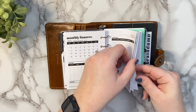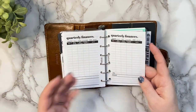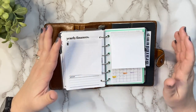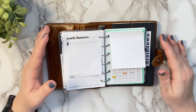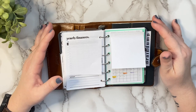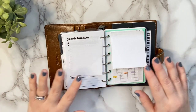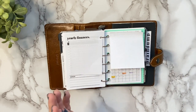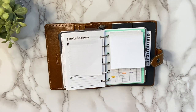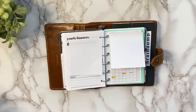If you need more lines than provided, just print a couple of sheets and stack them — she offers this in booklet form and in singular form, so you can print just the specific page you need. It also goes into quarterly finances — four pages so you can break it down by week — and then a yearly finance overview so you can see what you did for the entire year, including profits, taxes set aside, savings, and money coming in and going out. I sit down weekly to fill these out, and I also have them printed in full size — HP Big, which is full letter size — for my Plan with B binder.